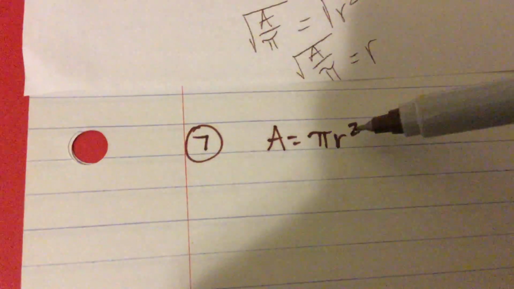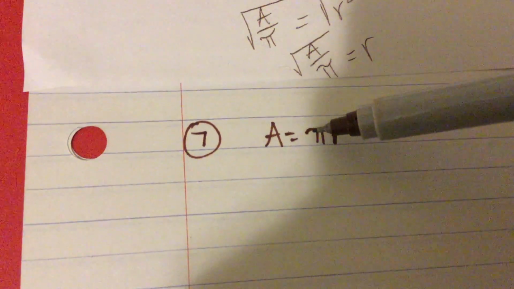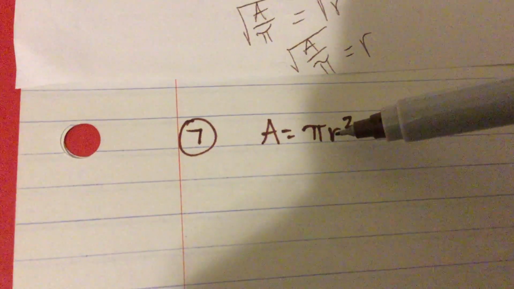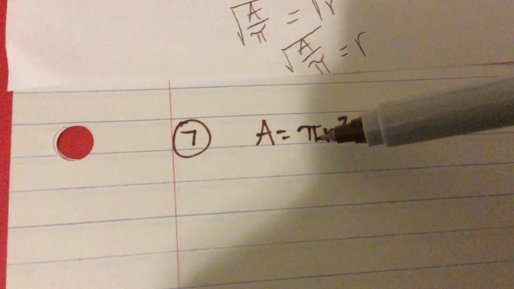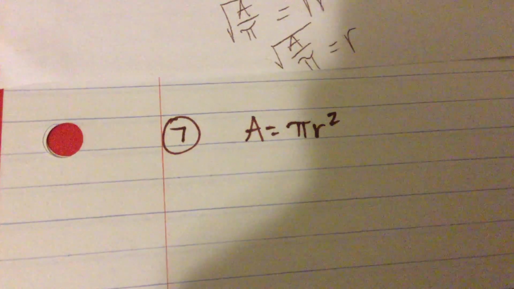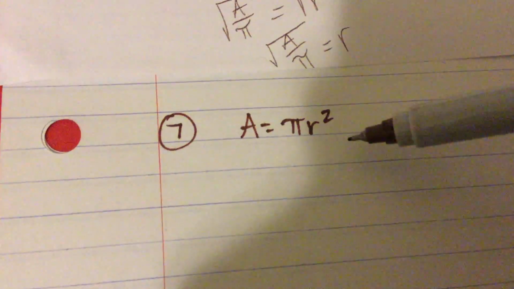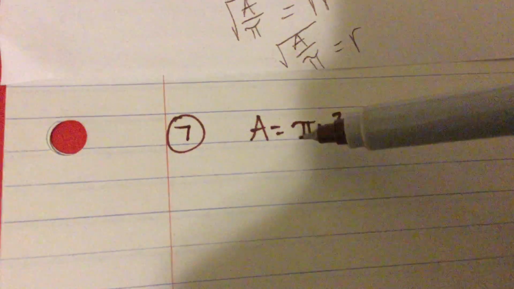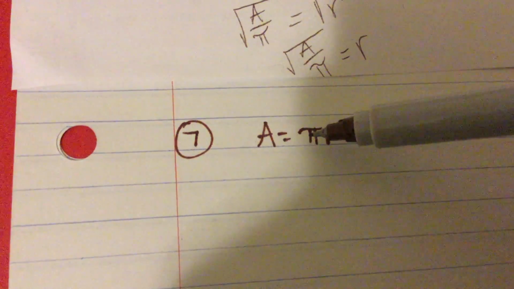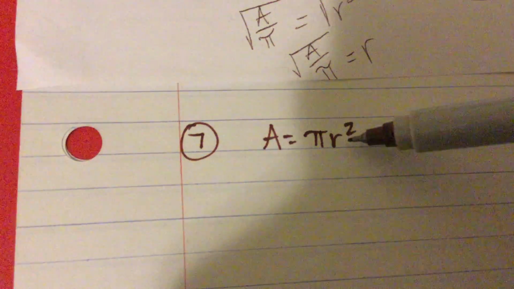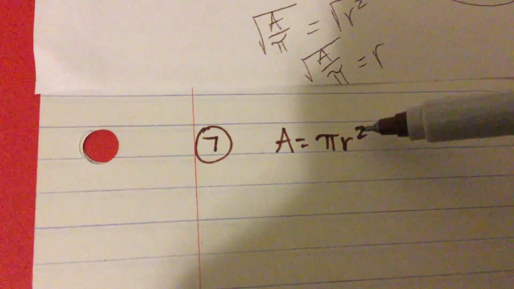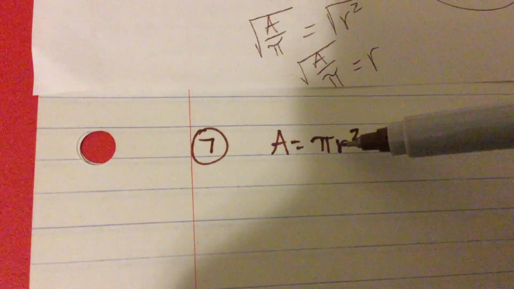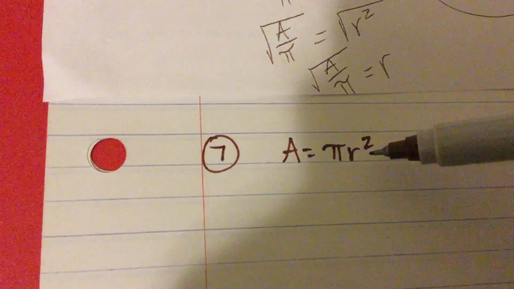Well, r is being squared and then multiplied by pi, because remember, order of operations, I would square first and then multiply. So if I'm moving backwards through the order of operations, I would take care of the multiplication, undo that by dividing first, and then take care of the exponent by doing the inverse operation. It's r squared, so the inverse is square root.